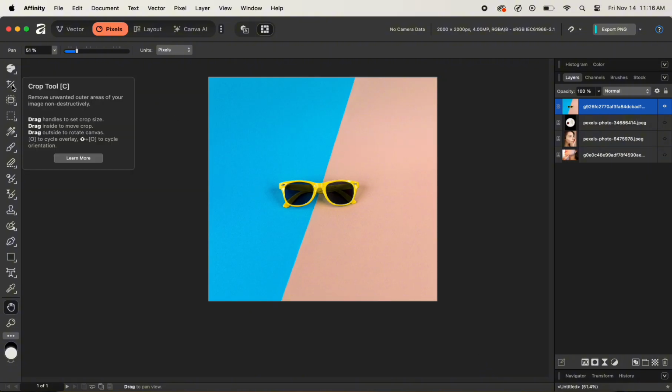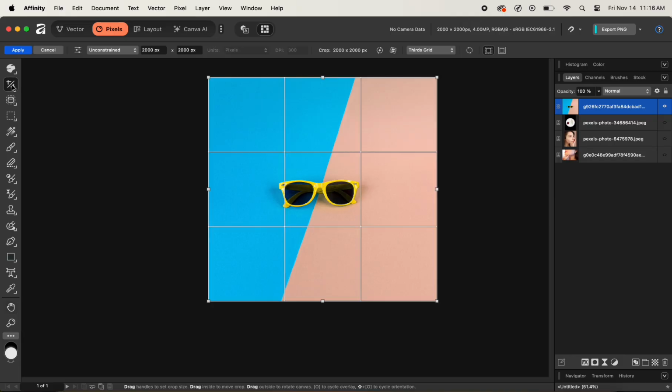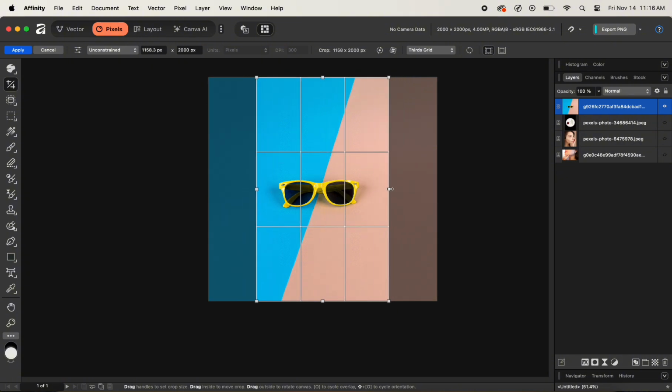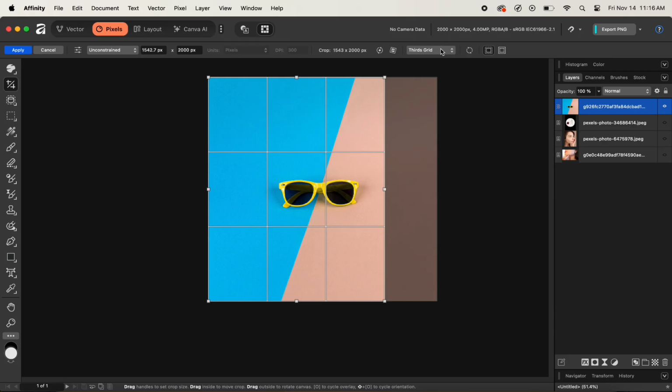The next tool that we have is the Crop tool. The Crop tool is very much similar to other apps like Photoshop, where we can crop the image. We can simply adjust the dimensions of the crop that we require. We can hold down the command key to adjust the size vertically, and we can also use other templates here, which are golden spiral, diagonals, or phi grid.